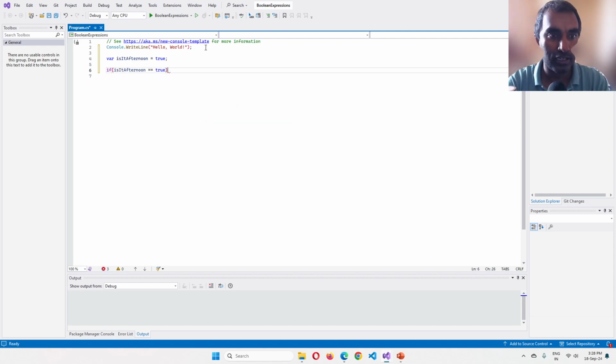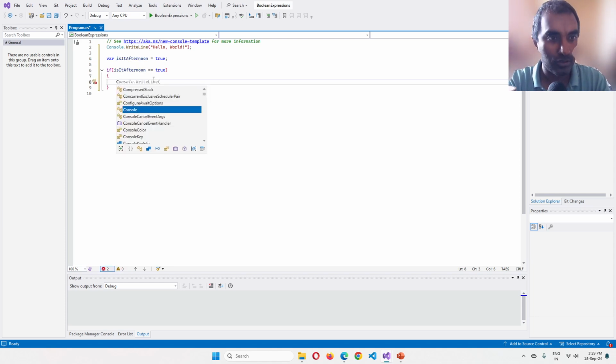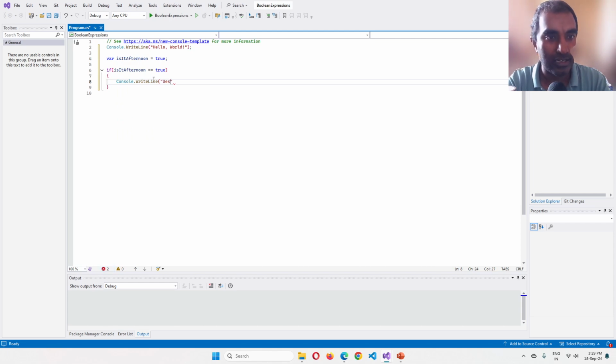Whatever you put inside your if condition here, this part, that is an expression, because when you check it, the output is going to be either true or false depending on the value of the variable. So here it is true and we are checking if it's true. So the output is going to be Console.WriteLine, yes, it is indeed afternoon, and then voila.